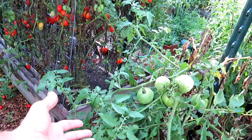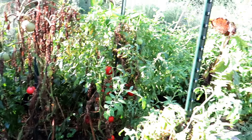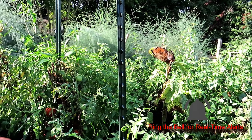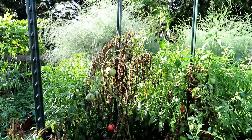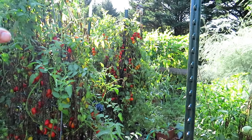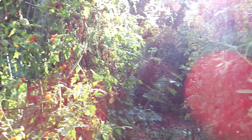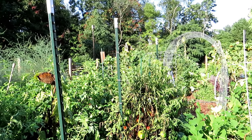Sprays have helped fix the problems down at the bottom — the old stuff dies off, the new stuff looks good. Some of these plants I'll fix up, but a couple are going to go. Just look at how all this growth, while doing really well, starts choking and blocking airflow. Diseases take hold easier when you have less airflow — when you have crowding, more insects, more disease, more problems. You have to keep that in mind. But overall — I don't even know if it's August 15th or not — this is really good general production. There's so much to get out of here. I am making fried green tomatoes now.